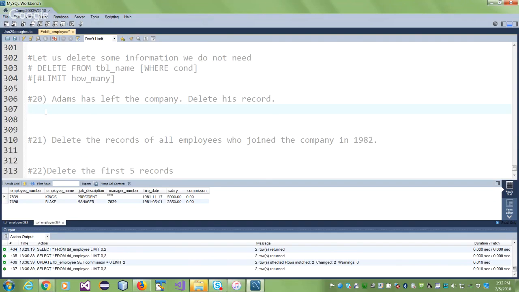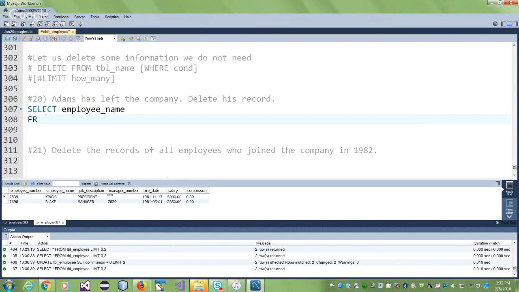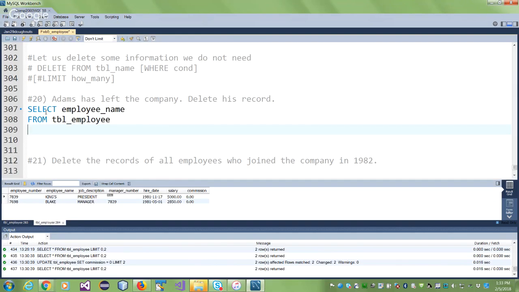So again, how will I know it was deleted? I'll go select. We'll go employee name. Again, delete doesn't have an output, okay? It does a job. Matt, for the time being, just comment out what was not working and then I'll look at it afterwards. Otherwise, you won't be able to check the others.